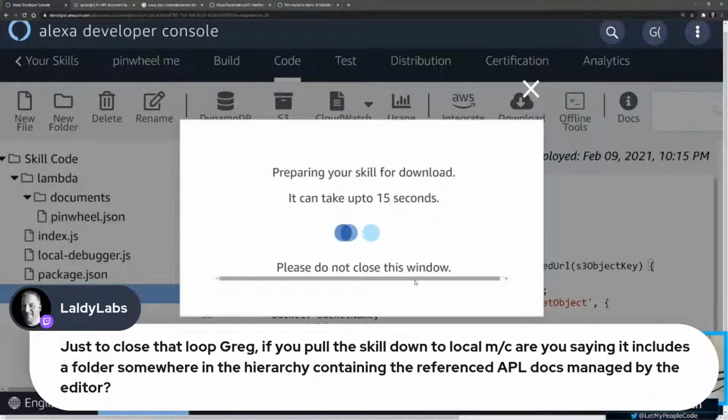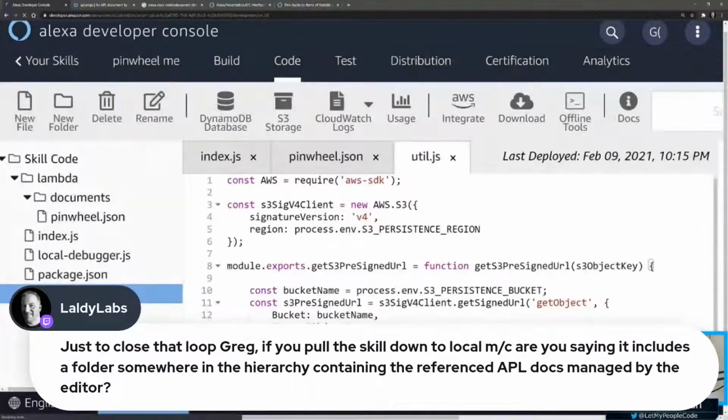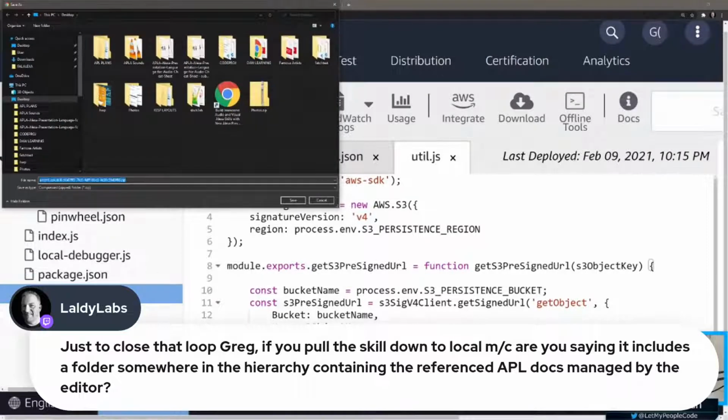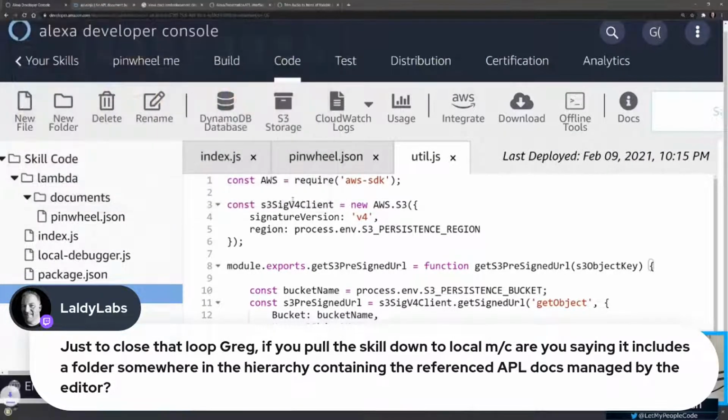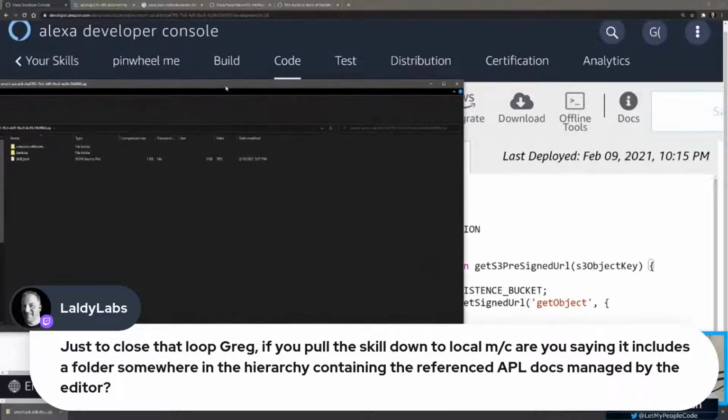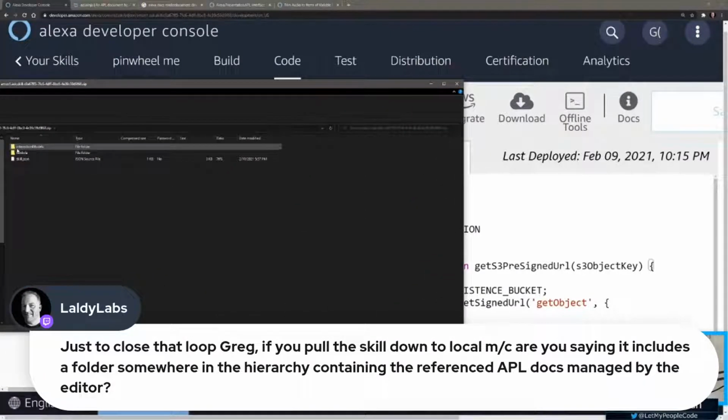Now I should have the pinwheel JSON in the documents folder in Lambda, but I believe there will also be a documents folder in the hierarchy, which will have the one that I created in there. So I'll just put that on my desktop, save. And then we'll bring this over here so everybody can see.